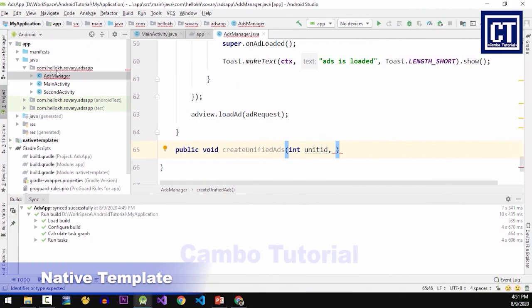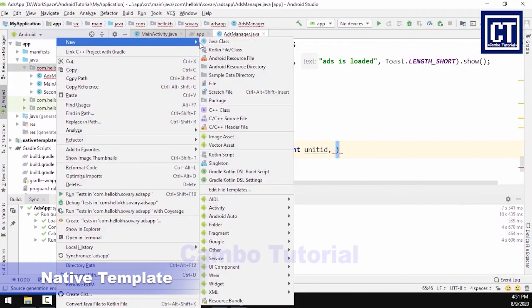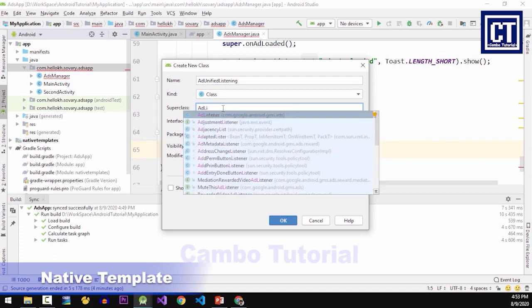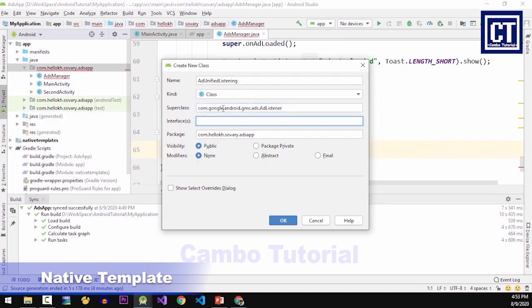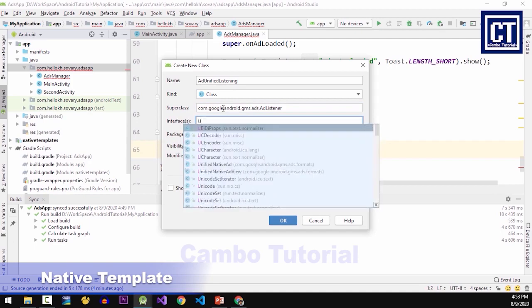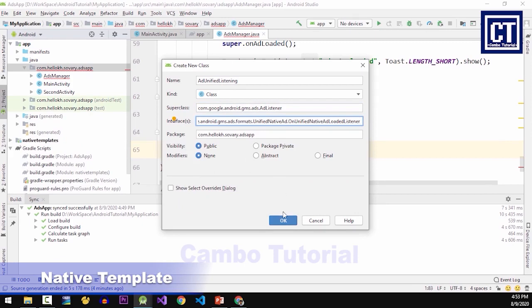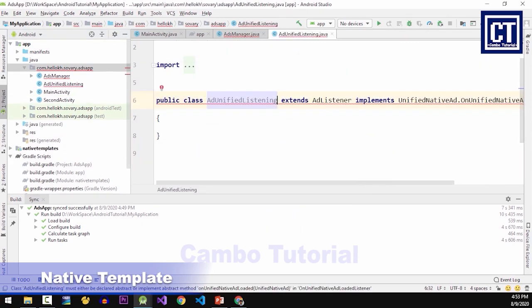And right now I'm going to create a new class, and I'm going to name it AdUnifiedListener. For the superclass, I'm going to extend from AdListener, and the interface I'm going to implement is OnUnifiedAdLoadedListener, and then hit the OK button.